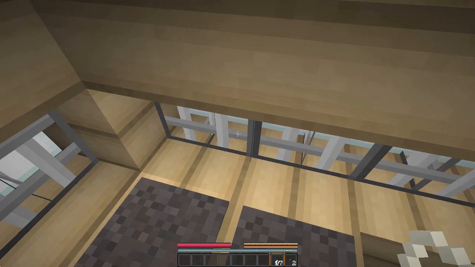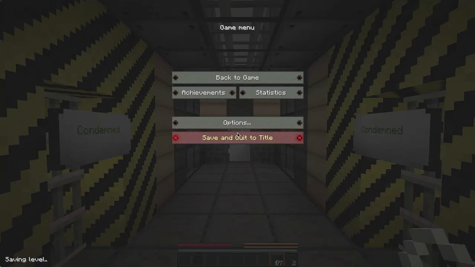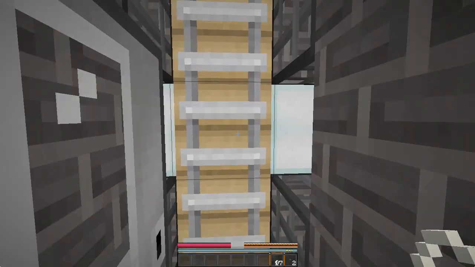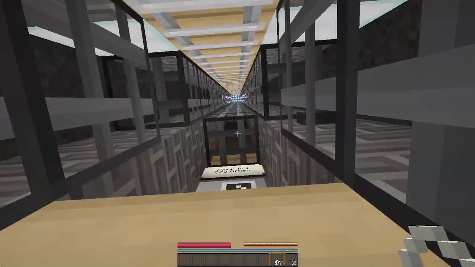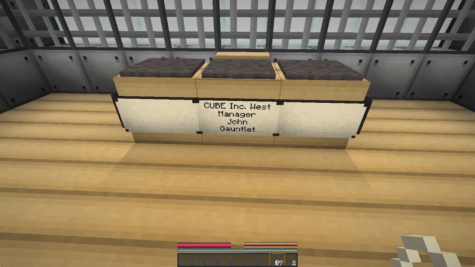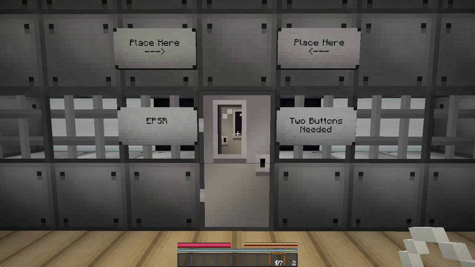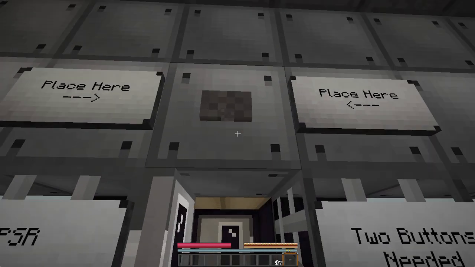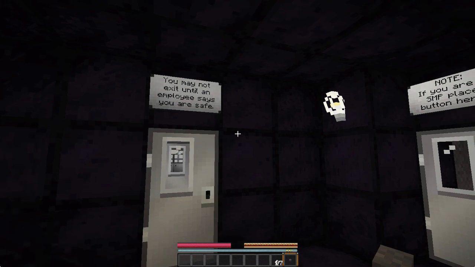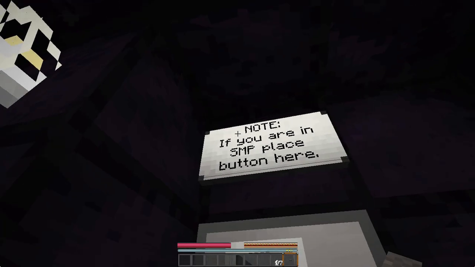Alright. I honestly don't know what those do. And we will continue. Un momento. Okay. We'll go up here. And open. Yay! Cube Inc. West. Manager John Gunlett. We need two buttons. Place, yeah. And, oh, well, derp. You may not exit until an employee says you are safe. Oh, what the? Notice, if you're in SMP, place button here.